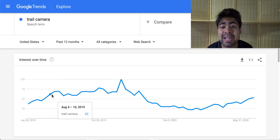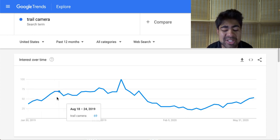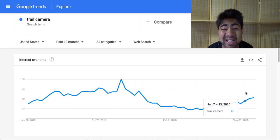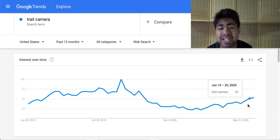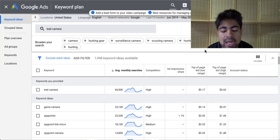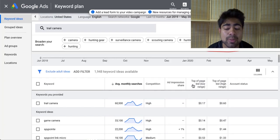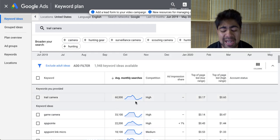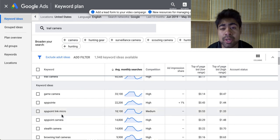In early July and onwards, it starts to go up and continues to stay up until it drops down at early January. Now, as you can see, we're entering July and the trend is somewhat going up. So this product is actually trending upwards right now — the perfect product to be selling in July. If we also look at the keyword planner tool for this specific product, we can see there's a bunch of different keywords available and the trend is going upwards. Almost every keyword is spiking upwards that is directly related to this product.